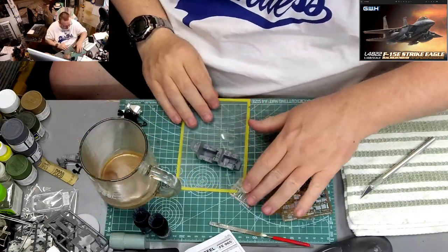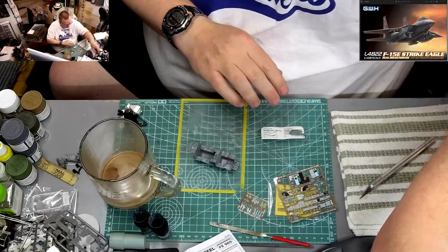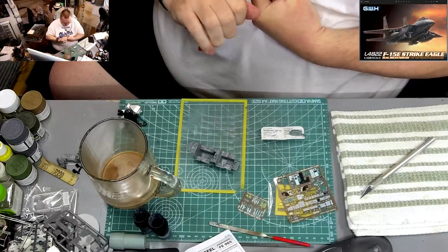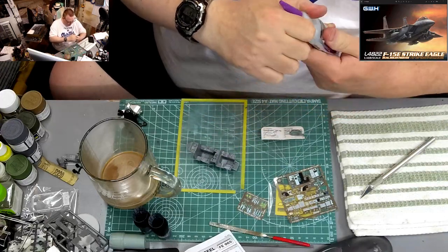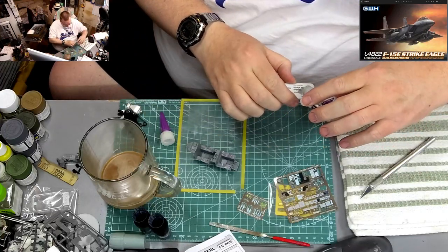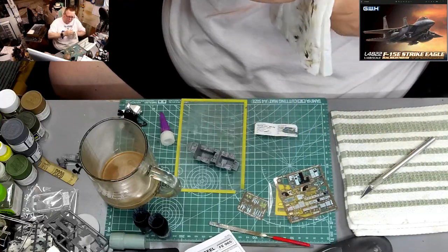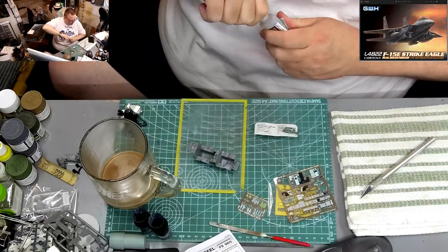So let's grab some CA glue and get to work on that. Cap almost always gets glued shut. I am getting close to retiring this particular bottle. But I'm just not ready to just yet. Just not yet.